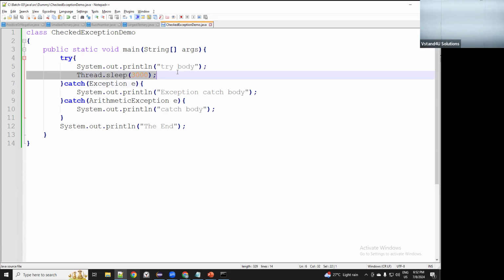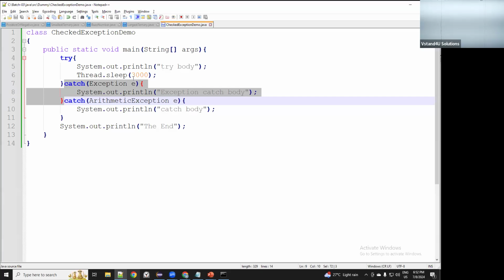Which exception is coming? InterruptedException, right? You tell me, is Exception the parent of all the exception classes in Java? Yes or no, guys? Yes, sir. And can I say a parent reference can hold the child object? Yes, sir.